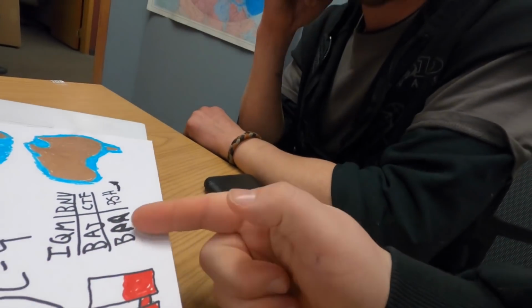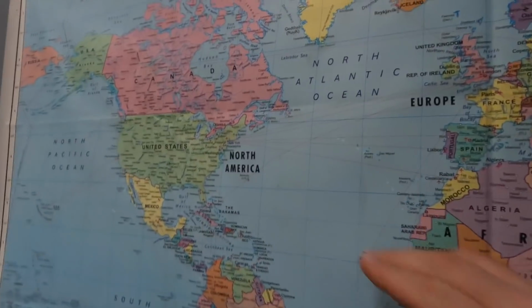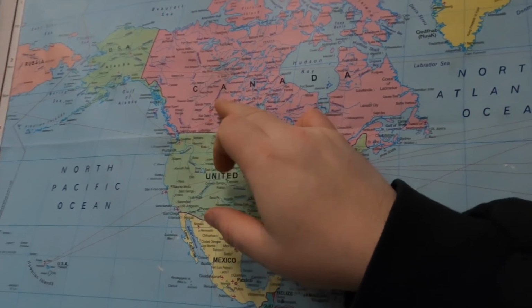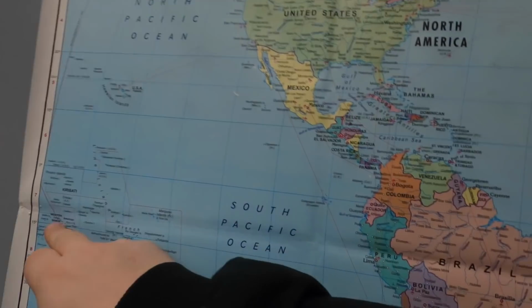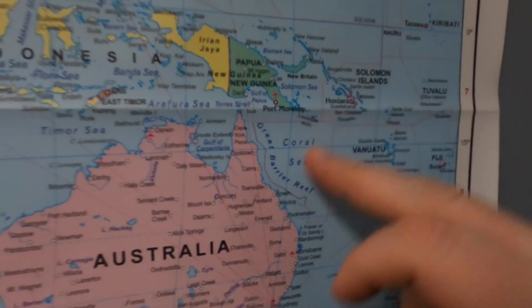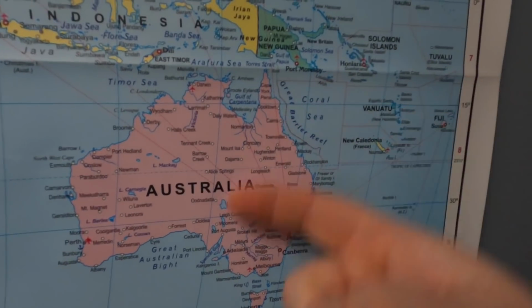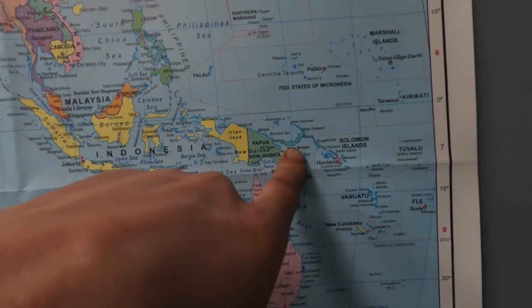So CTF right here, one of the 6. I picked the 6 kind of like PSH because it's from there. But where would we go here? Look at the map behind us. We start in Red Deer and then get to San Francisco, Hawaii, and then hopefully there's somewhere in here. Fiji. Go to Fiji. And then because the Earth's flat, I guess, we have to go over here. Then we'd land somewhere in Australia. But once you're in this area, Fiji, you can go to Papua New Guinea or New Guinea. So that's not an issue.